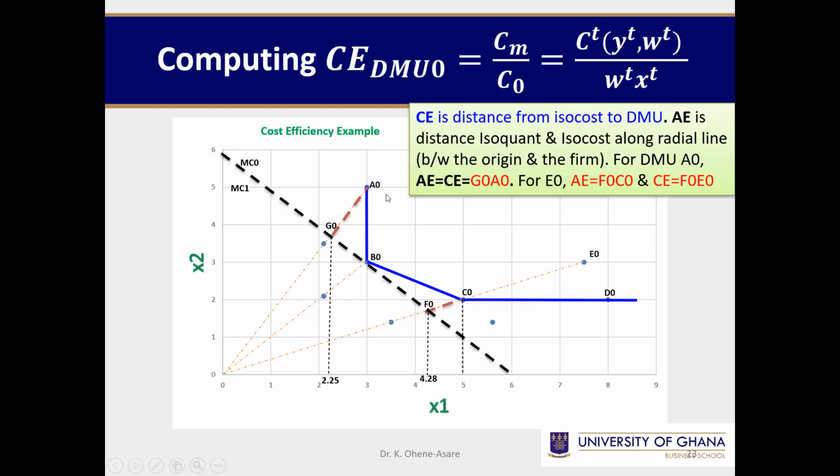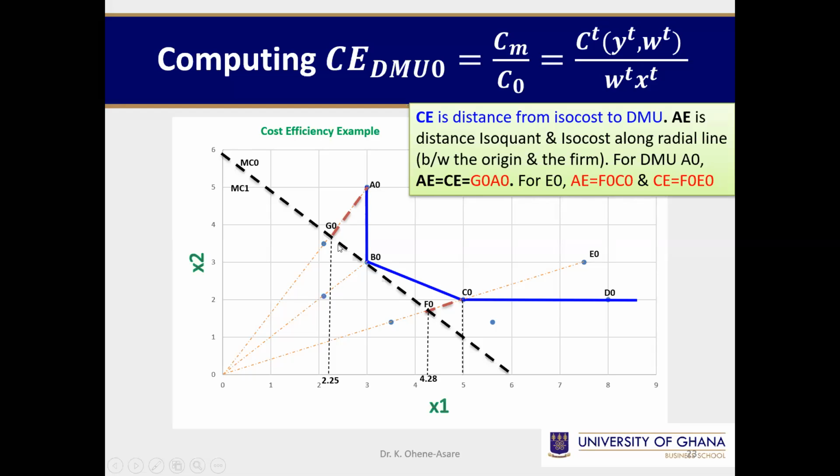Now remember that when we found the isocost line for A, it was actually up here above, and we moved it parallel fashion downward, and at the last point at the left, the isoquant was also at the point B. So we can still use this zigzag black line to also represent the minimum isocost for A. And so the cost efficiency for A will be the distance between J and A. How do you get it? It is OJ divided by OA.